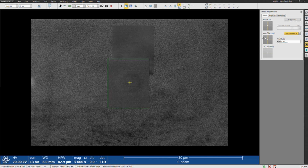Actually, let me switch to quad view there. Take a look here and see. I think that's worse. So I'm only seeing side-to-side movement here, more or less. The area I'm looking at is shifting, and that's not a concern. What you're only concerned with is how the image is shifting when it goes in and out of focus. This is basically okay. It's maybe going up and down still a little bit. I might have overcompensated for that a little bit, but that looks good right there. All right, perfect.